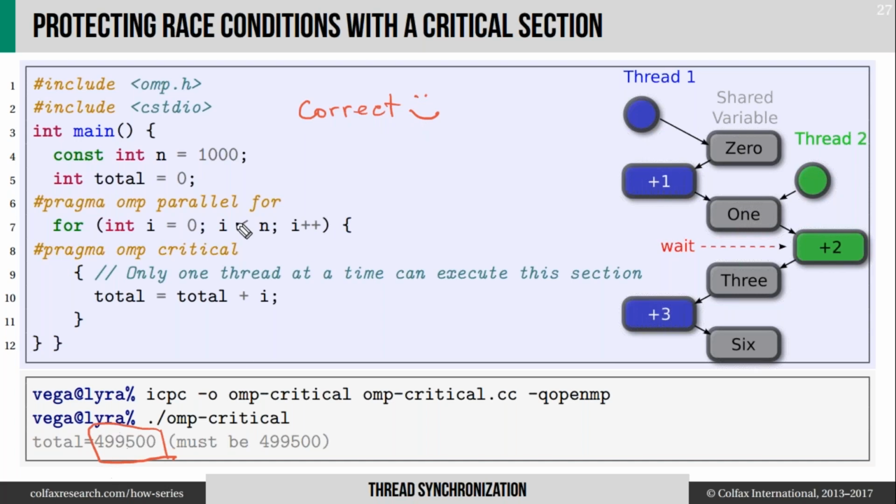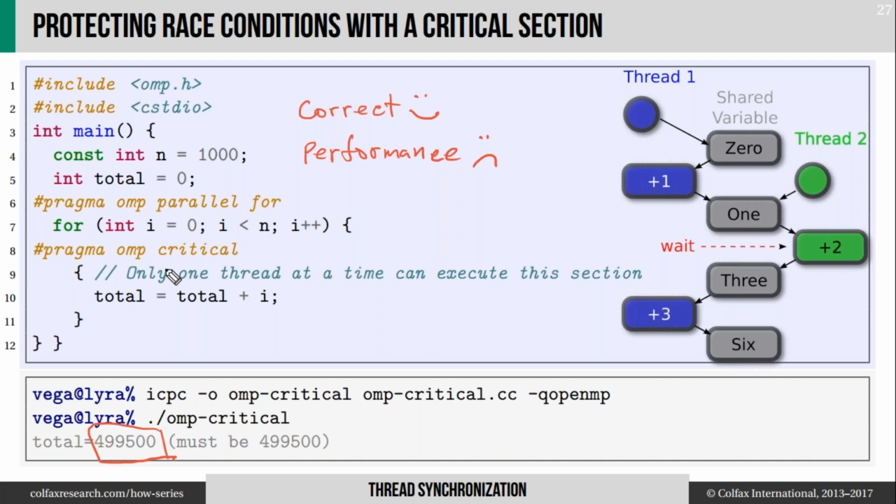But if you look at performance, you will find that this code is unacceptably slow. Not only will it be insufficient, let me say it right, it will actually be slower than serial code.